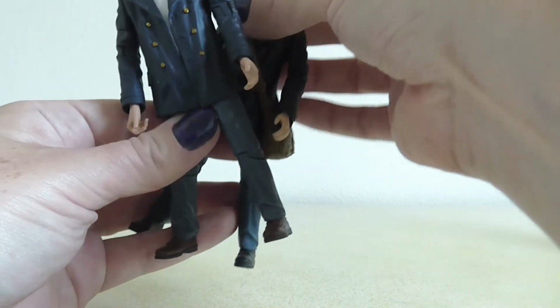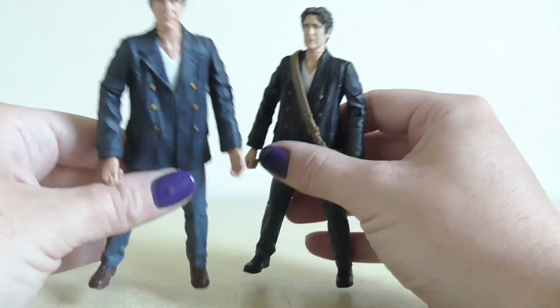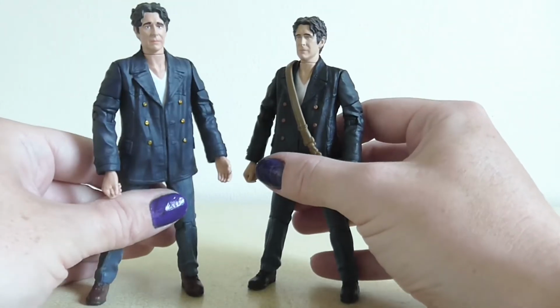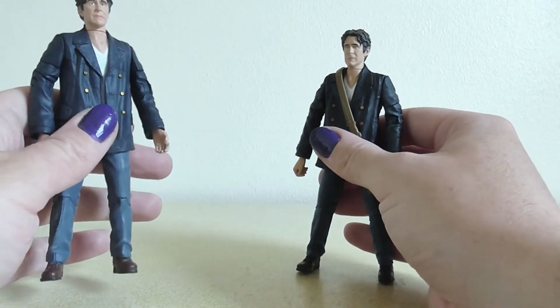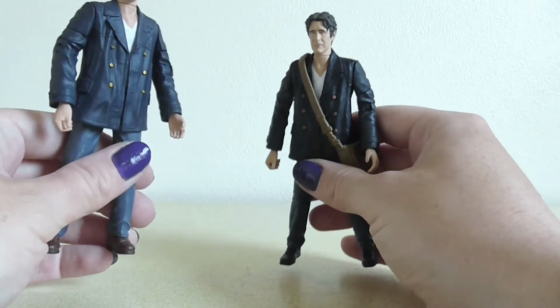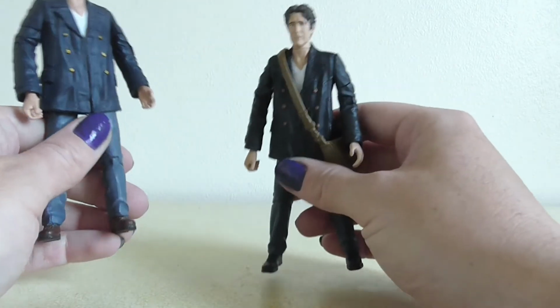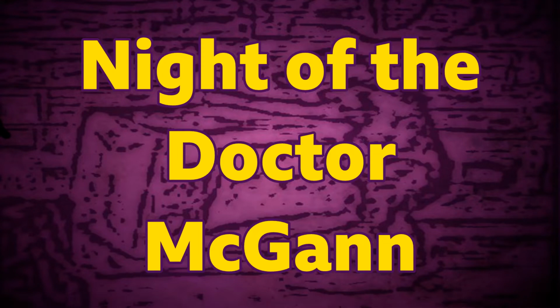This is the way that they come. This one wins by a narrow margin. It's slightly better. Is it better enough to warrant having it on its own? Maybe, maybe not. I don't know. But yeah, a slight win for Dark Eye's new version. It's a shame about the boy.